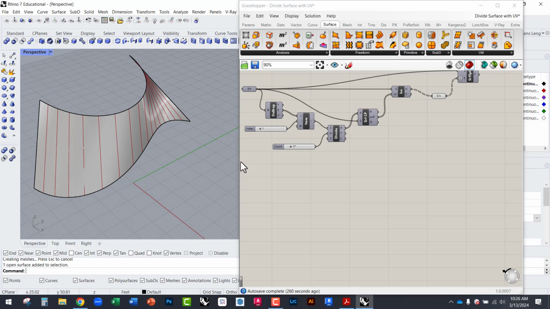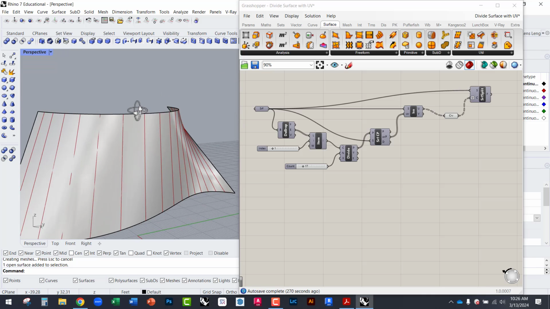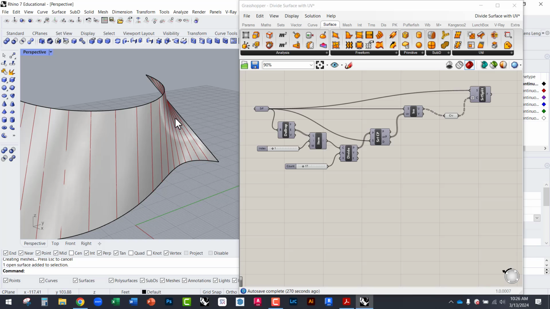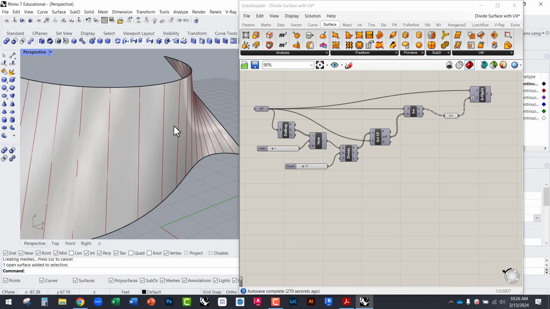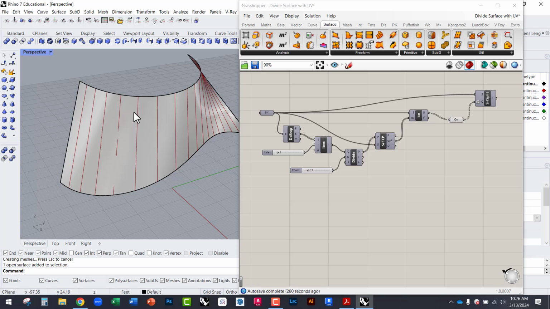All right, so this tutorial is going to cover creating a number of different scripts in Grasshopper that we can use for utilities and organic modeling in Rhino. One of the fundamental scripts, or Grasshopper definitions, I should say, that I've used is one that subdivides a surface with isocurves. Because from here, there's a lot of surface manipulation that you can do.